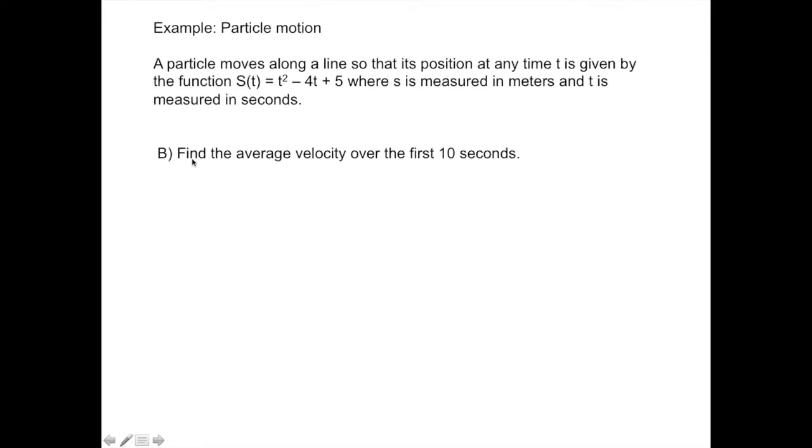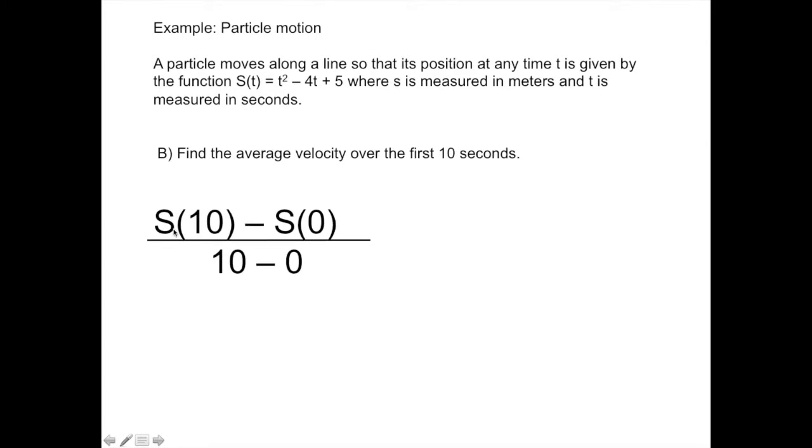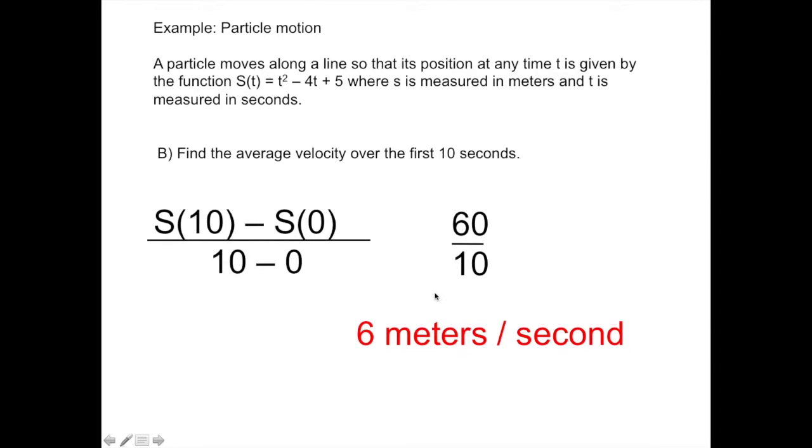Part B is find the average velocity over the first 10 seconds. So again, over the first 10 seconds implies that we're starting at t equals 0, ending at t equals 10. So that's 2 points in time. The term average velocity, average again is implying that's an algebra. Velocity is a rate, so this is your algebra slope here. So we have our displacement over our time. Our displacement from part A was 60. So 60 divided by 10 is 6 meters per second for the average velocity.